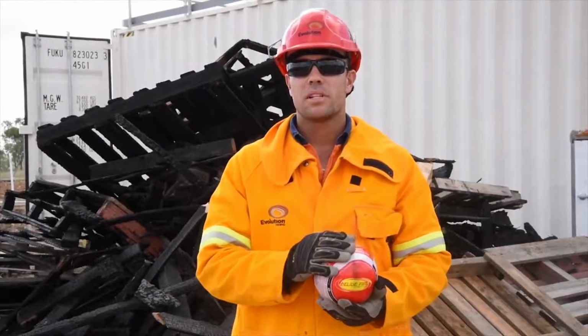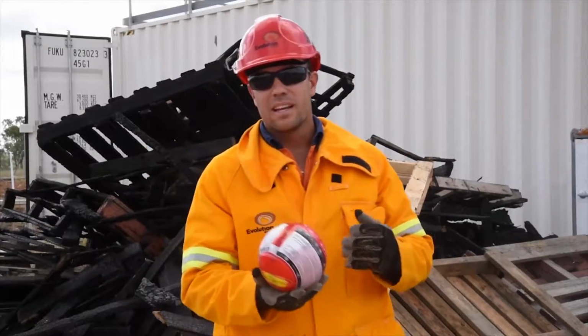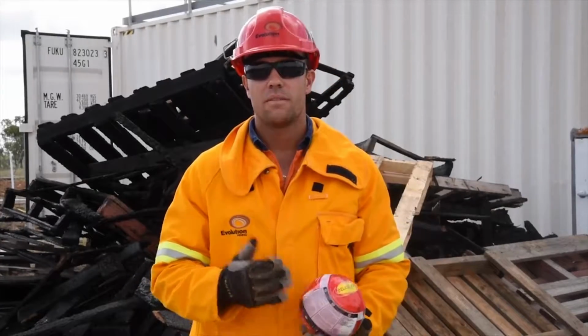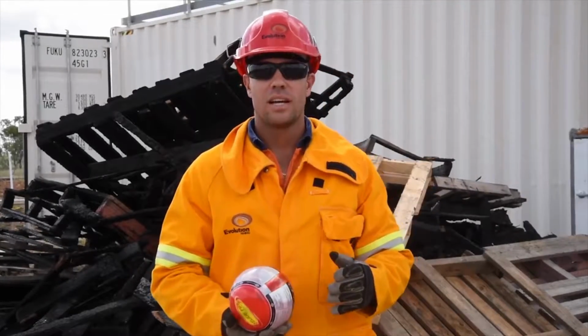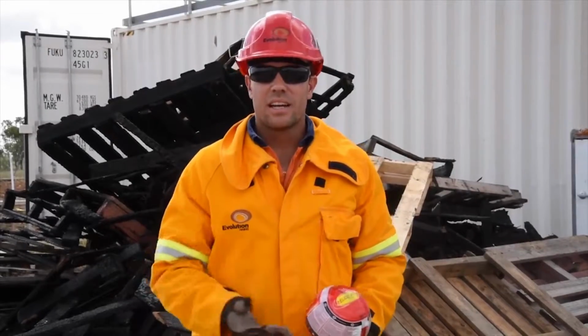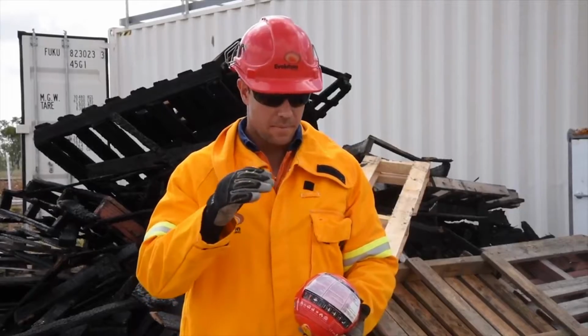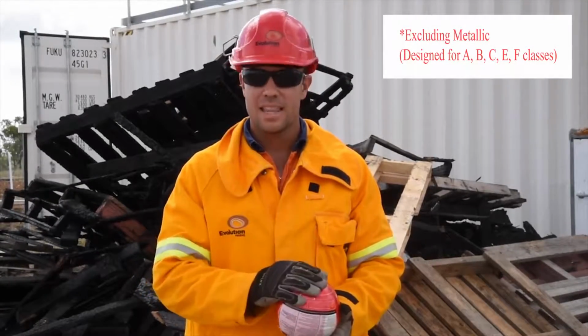It's an automated fire suppression system basically. It's very lightweight, 1.3 kilos, 5 years maintenance free. There's no training required. It's literally just lob it into a fire or a room or a car, or have it statically positioned in a kitchen, potentially an electrical control box or an MCC, or a wide variety of uses. This ball can put out any type of class of fire, so very unique in that.